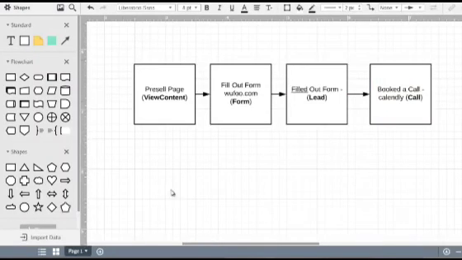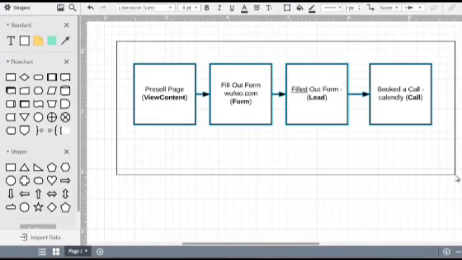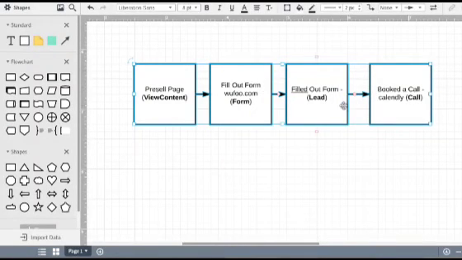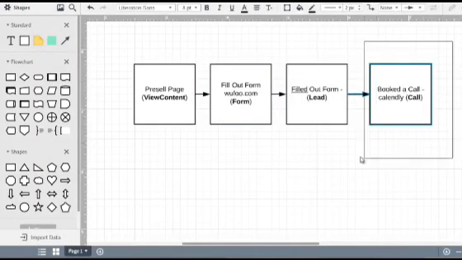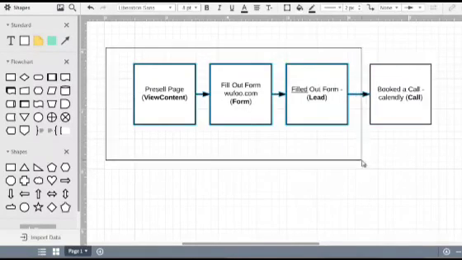So it really depends on what you're trying to do. So for example, if you're a plumber, maybe you just want to send them to the pre-sale page and then fill out a form, and that's it. So you would have 3 pages. If you're a consultant or a coach, you might want to do all of these right here, or you're selling some sort of high ticket service item. You could do all of these here. So this is kind of just an option, but you definitely want to have these 3.